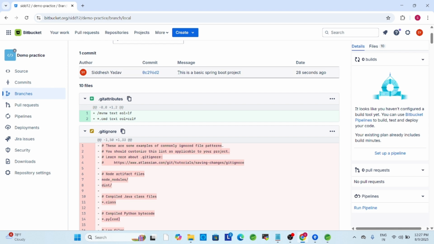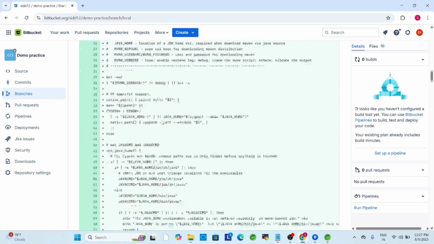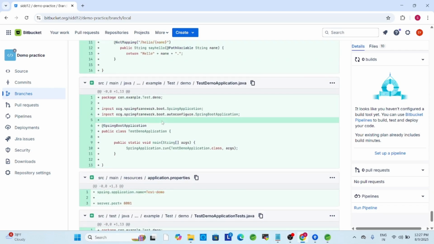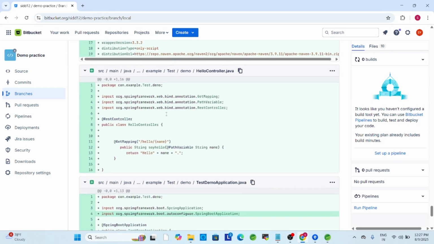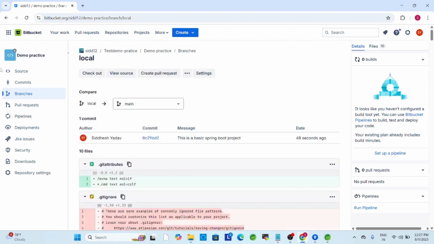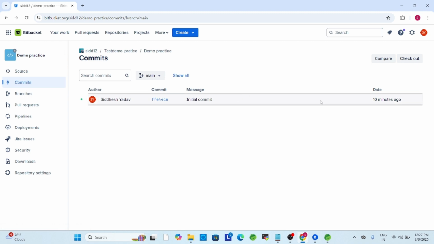We have this message we have written, this is a basic Spring Boot project. We have the date and time, and we can see our project from here. All the files, all the test demo files, coding files. We can go into commits and see the commits. Currently we have only one commit.